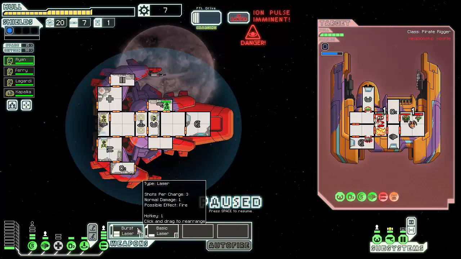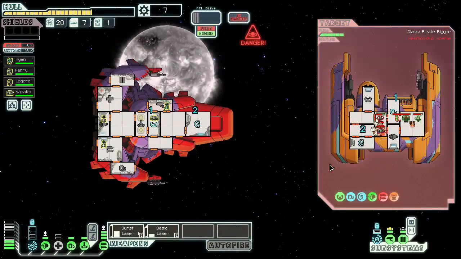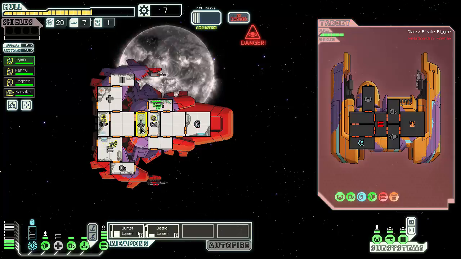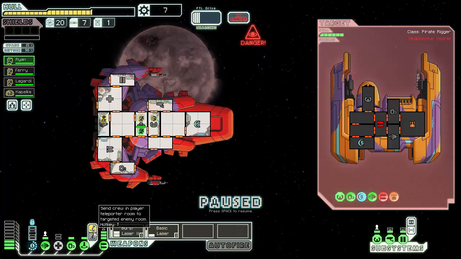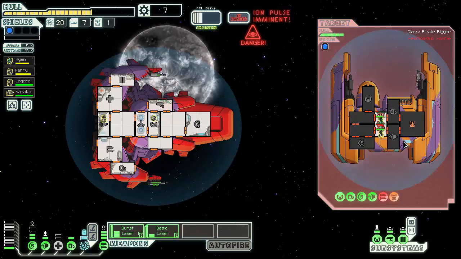I want to depower my weapons, actually, just to make sure those wouldn't be ionized. It didn't end up being... I need to get my people in there right now, actually. Now there are still two people in the weapons room, meaning the boarding drone can't get in. And their weapons aren't getting repaired as well, of course. That's another reason.